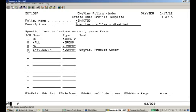So when a compliance check is run, what I'm going to do is look at all of the profiles that are inactive, and we look at the last use date. If that's blank, we look at the creation date and the restore date. So we're not looking at a profile that was created last week, but just hasn't been signed on with yet or used yet. So we're looking at inactive profiles 90 days or more, but we're going to omit any of the group profiles, all the Q profiles, and all the SkyView owned profiles.